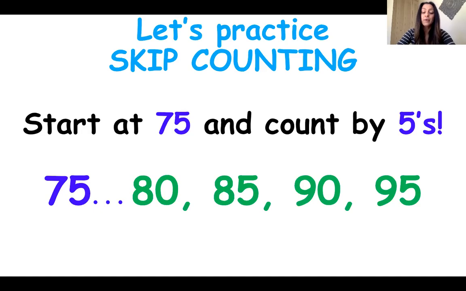Very good. Boys and girls, when you're counting by fives, if it's hard for you to count starting at a big number like 75, start at the beginning. Go 5, 10, 15, 20, 25, 30, 35, 40, 45, 50, 55, 60, 65, 70, 75, 80, 85, 90, 95. So you can always start at the beginning and then really pay attention when you get to the number that you're supposed to start at.